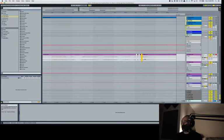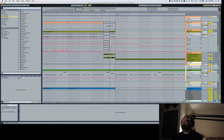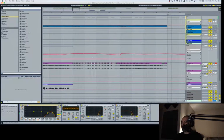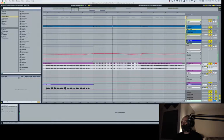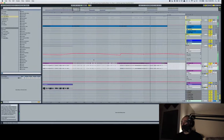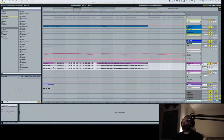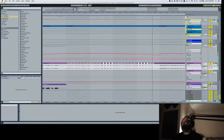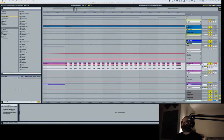One thing I'll probably have to do if I end up keeping this part is go through and update the fades. That's cool because there's the glitch part up here. Nice. So, what do we want to do here? One thing is to take a look at the fades and go in and pop these puppies.